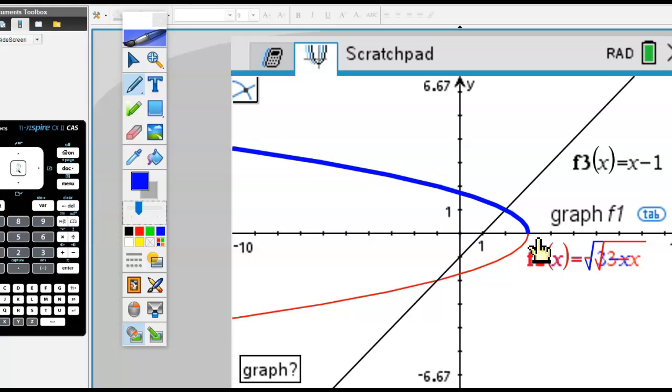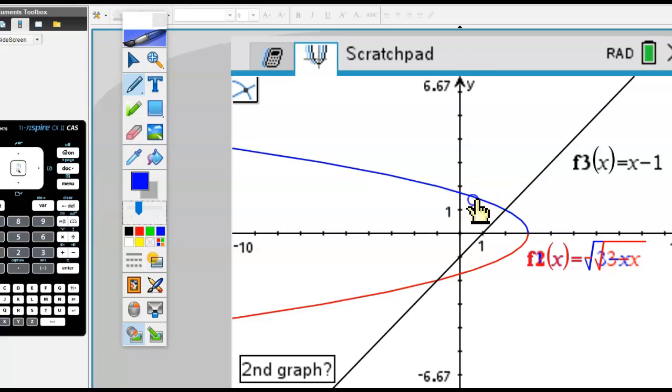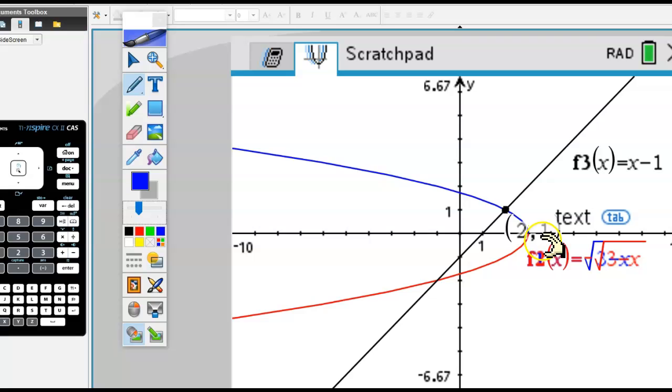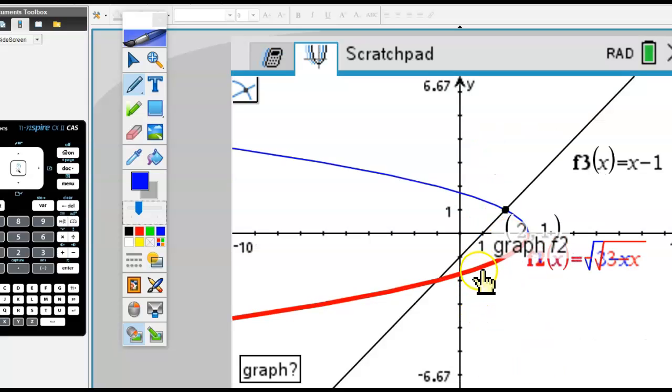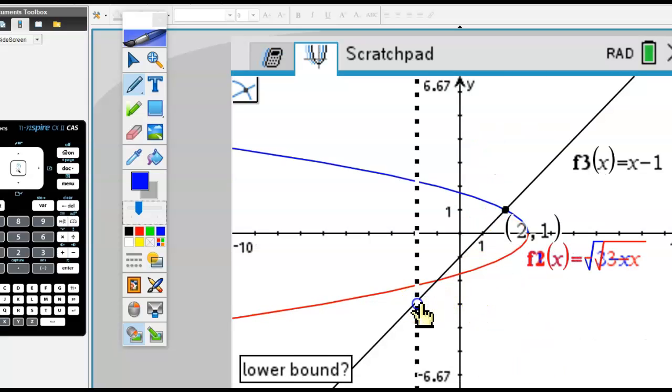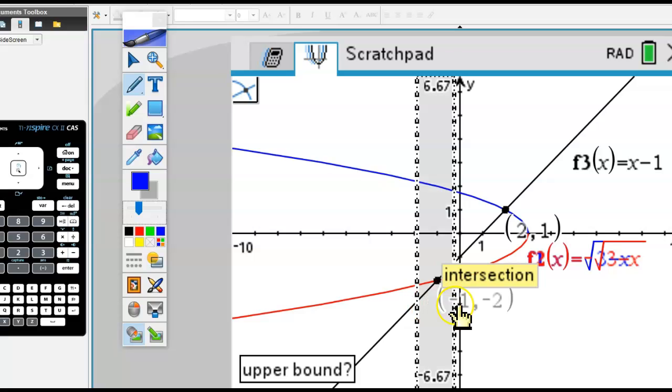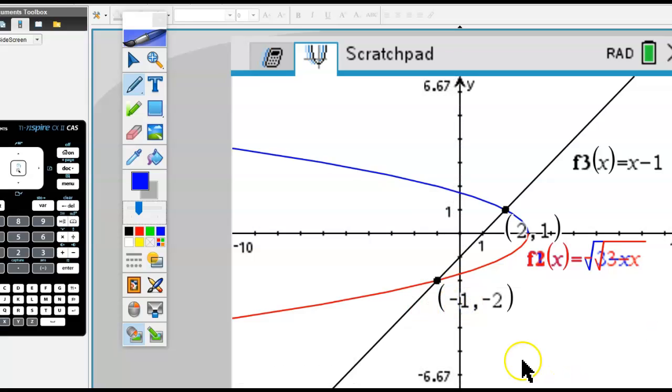But notice there's 3 graphs on here, so the calculator doesn't know which 2 you want. So let's first of all pick this as my first graph, and this one as my second graph. So move the cursor to the left, to the right, and you'll notice that the y intersection point is 1. And then I'm going to do the same thing for the red graph and the black graph. I'm going to go to the left of the intersection point of those 2 and to the right. So the y coordinate is -2. So my limits are going to be -2 to 1.